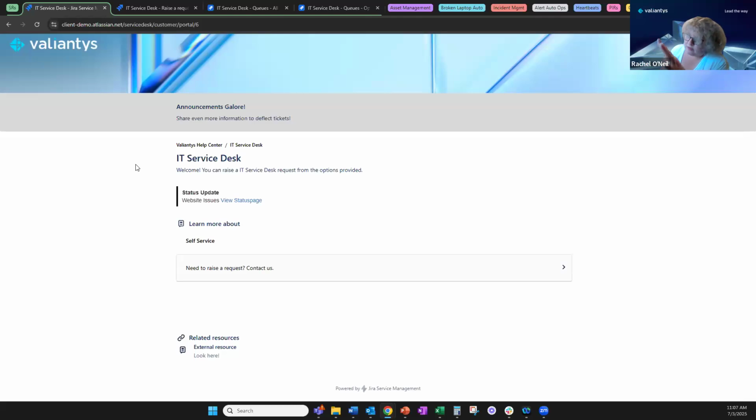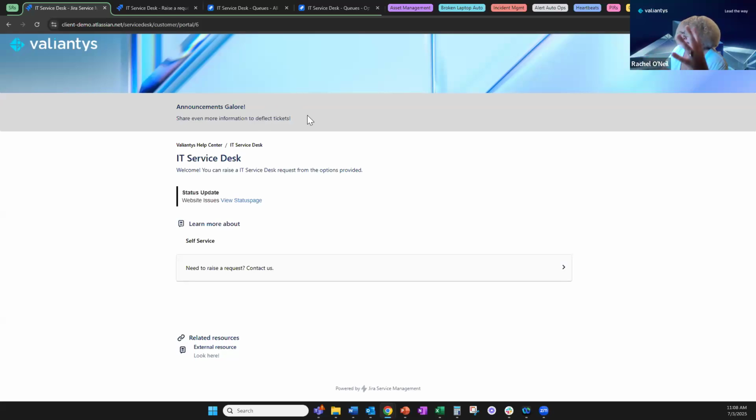So now that I've reviewed that initial announcement, now I'm actually in the portal itself, just for the IT service desk. And you can rename all of this to say whatever you need it to say. So all of these portals and projects, workspaces, they can all be renamed. All of the descriptive text can be bespoke to your particular need. But now that I'm in this specific service desk portal, I can see that there's another announcement here.